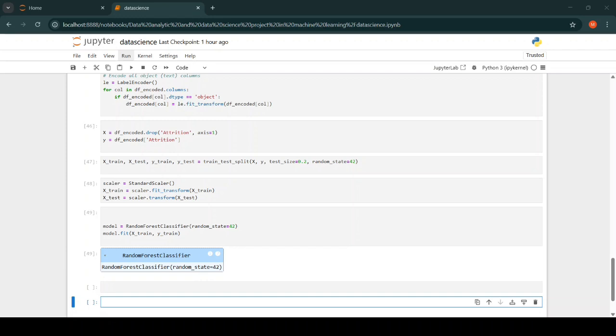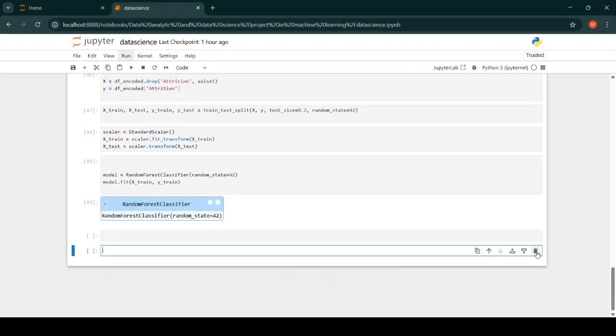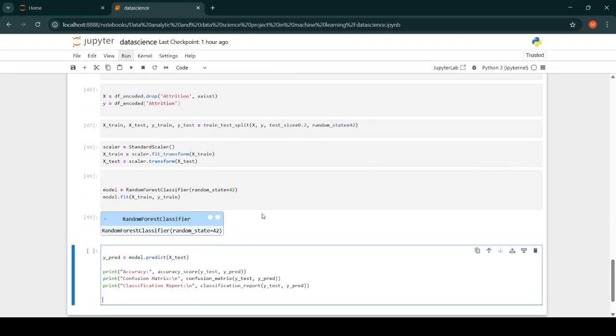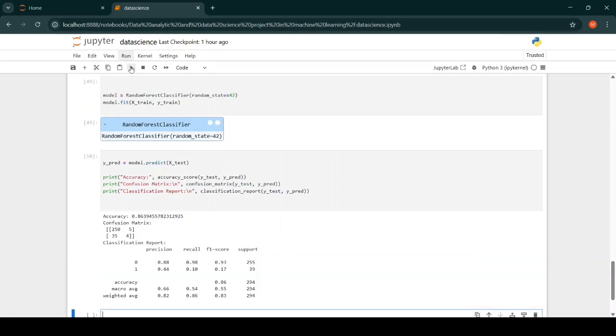At this point, the model is already trained using the training data, and now it is ready for making predictions. So this is the code, and click on run.